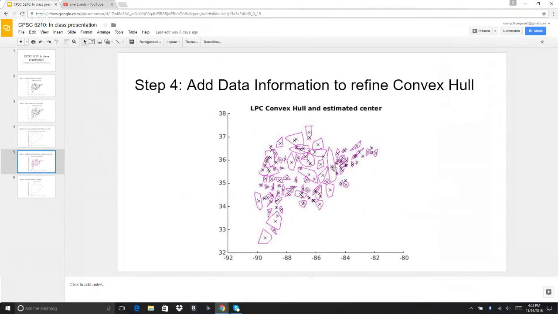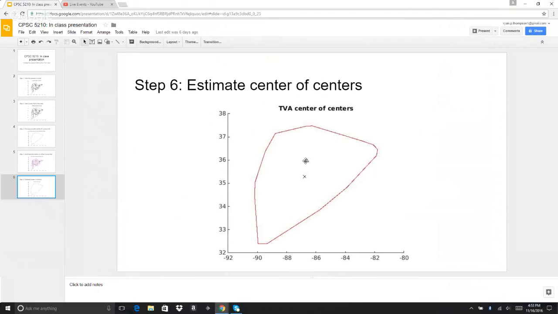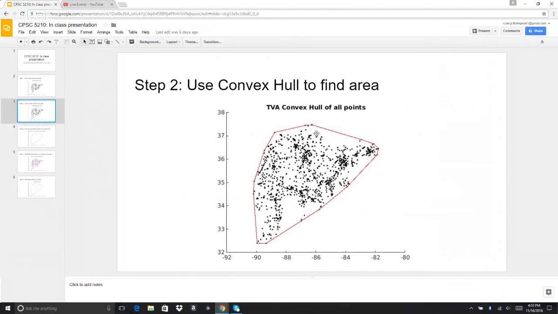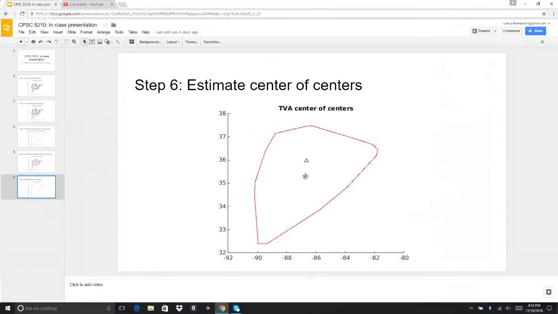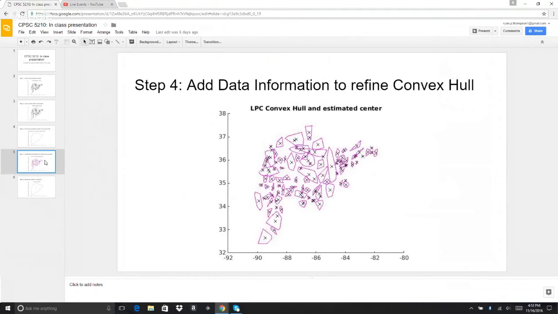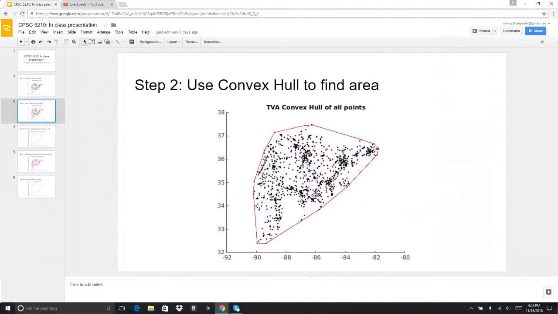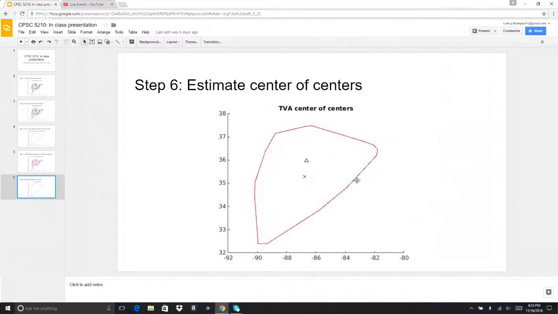Once we have these polygons, we can find the center of centers, if you will, every X here. And here's the difference. The red line represents every point taken into account equally. This was that center. Now the triangle is the center of centers, if you will. We're trying to eliminate this white space and not count it as showing up as one of these denser spaces. The triangle represents our new calculated center, which is a much better estimate than the X.